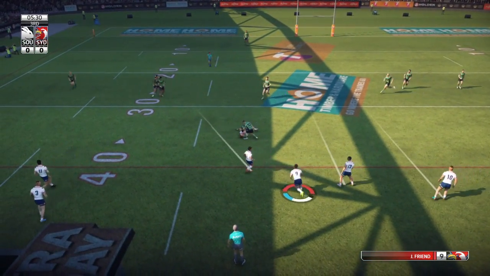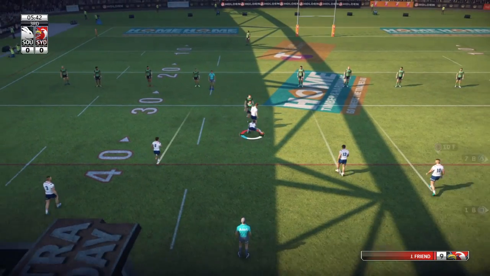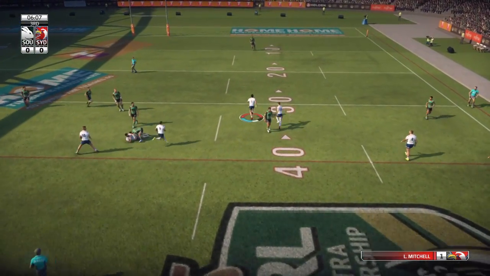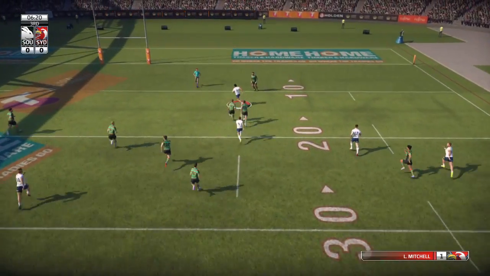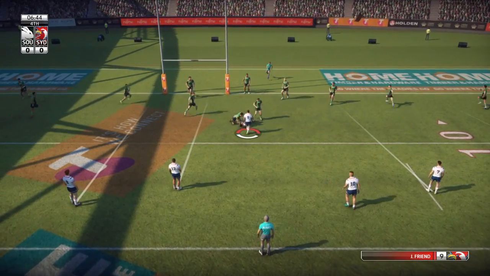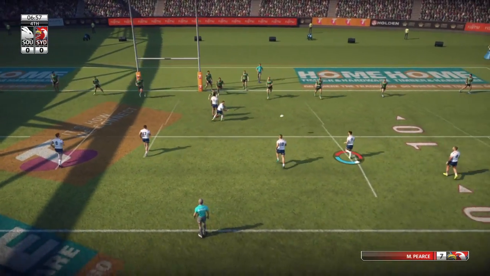Pretty much, I didn't want to play the Cowboys game again, so I simulated it, and unfortunately, we did win. It's going to be a beautiful inside pass here to Latrell Mitchell. He's so slow in this game. English rounds him up, but unfortunately, we did win that game I simulated.